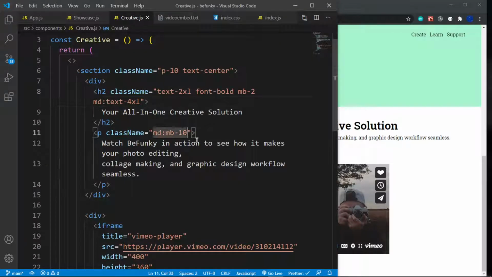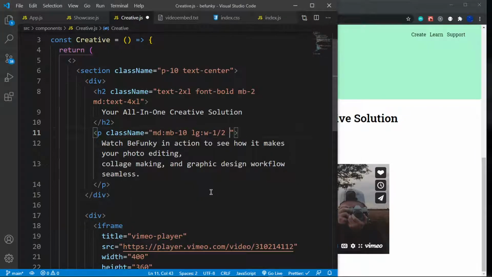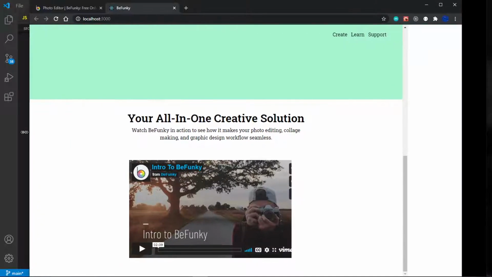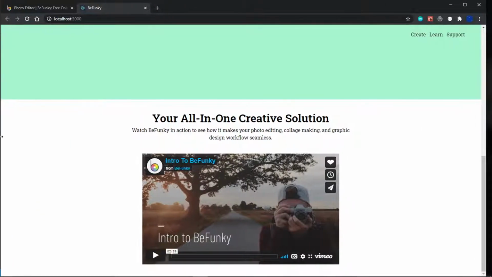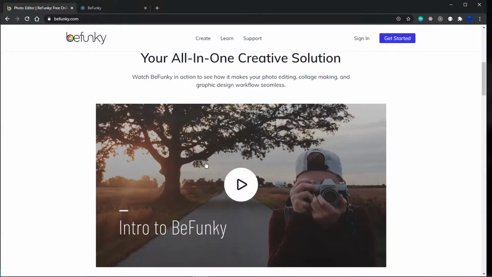And then for this paragraph on large screens, then I want the width to be limited to a half. Let me see how this looks. It should position right there. And then I'm going to say that for large screens as well, let the margin on the X be auto so that it goes back to the center, like that. Okay, that's much more manageable.